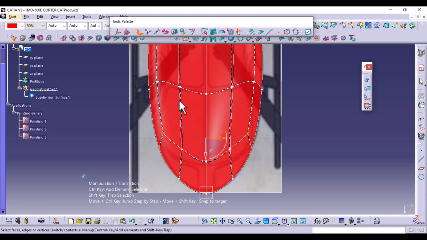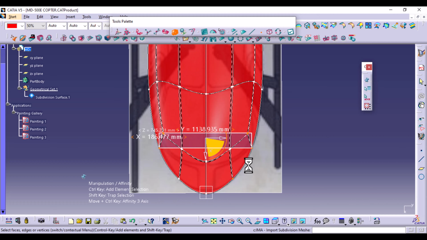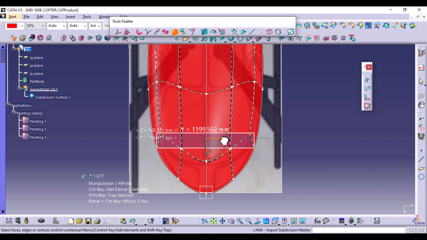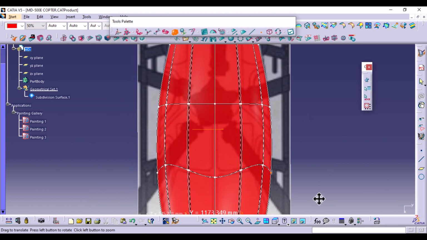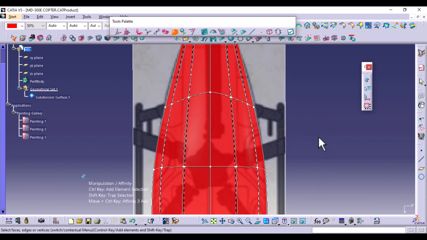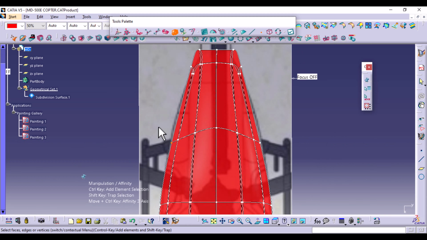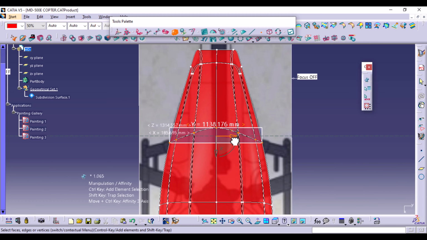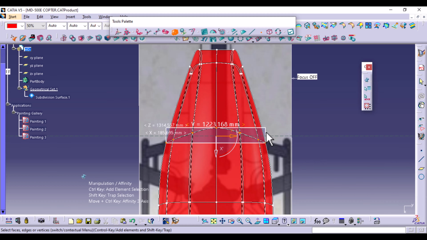I think that's good. You can use affinity to control the width at any particular section. So as you can see, we don't need a lot of sections here to be able to get the ideal shape that we want. And that is good because we don't have to do a lot of editing work.